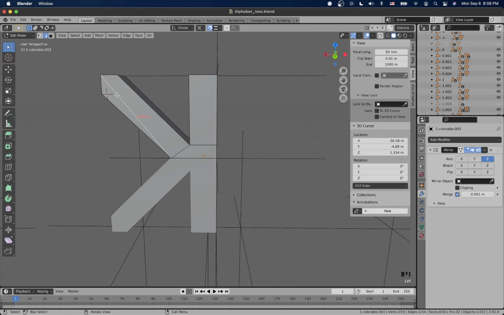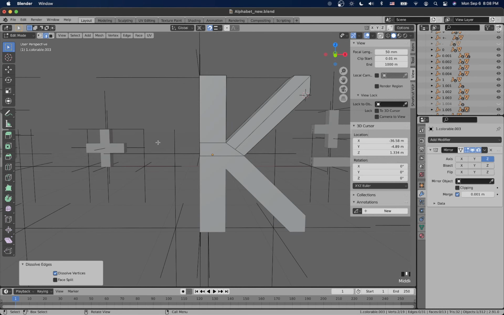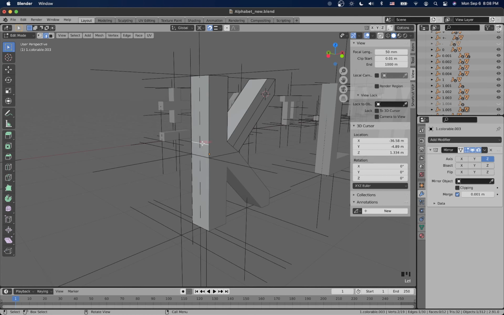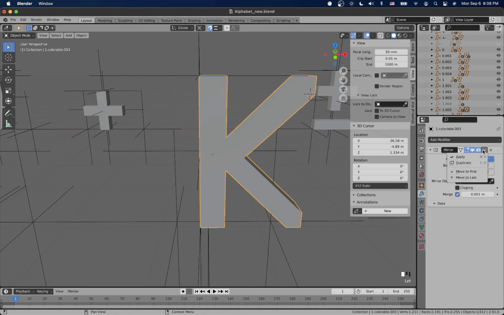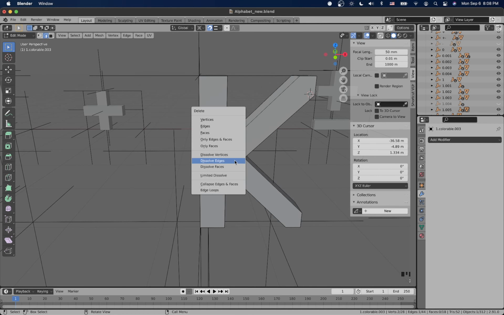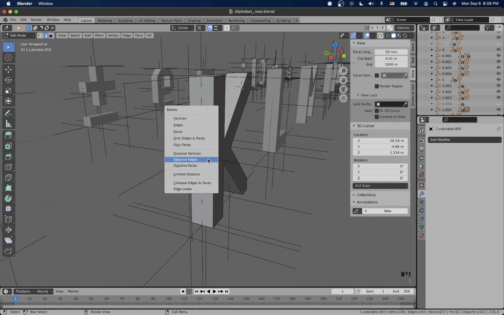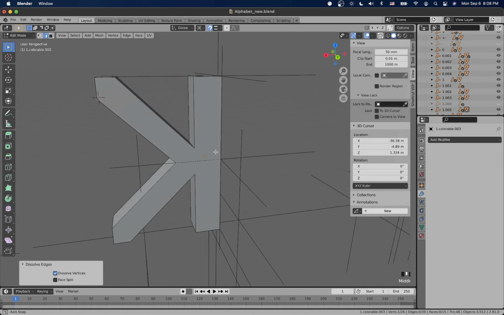Well, don't worry about this. Let's make it clean. Okay, so this is what we have right now. Let's just apply the mirror modifier and we will be ready. And we don't need these edges created by the mirror modifier.